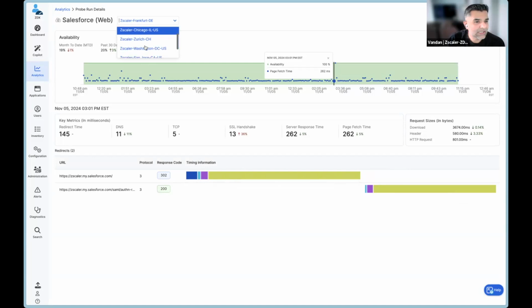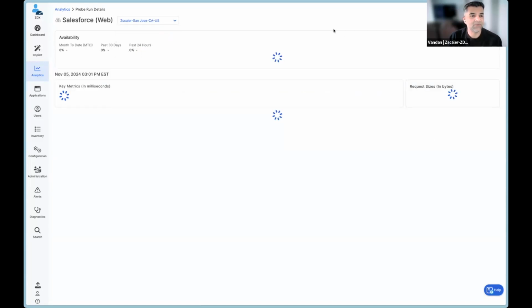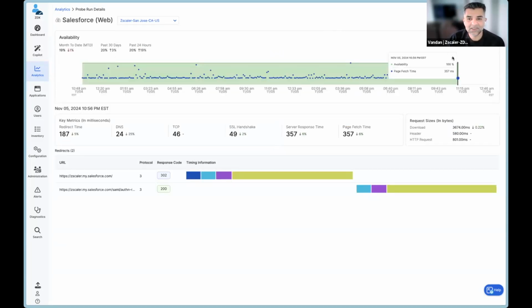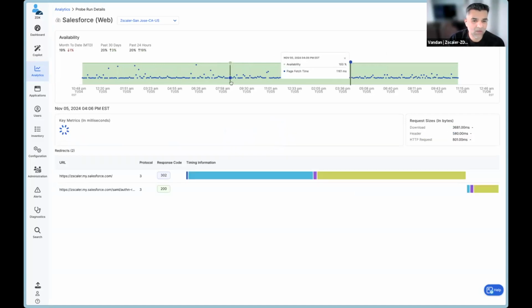Let's switch to another data center and see how the data has been performing from there. This is my San Jose data center. And again, the performance seems to be pretty static throughout. There are a few spikes up over here, but nothing alarming. This is probably common. It probably was a one-off. And I can see over here that my TCP handshake took a longer time than expected, and that's probably what elongated my server response time and everything. But this was happening on one of the redirects. So it looks like everything seems to be good for now.